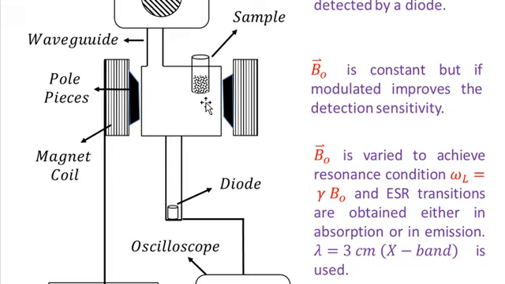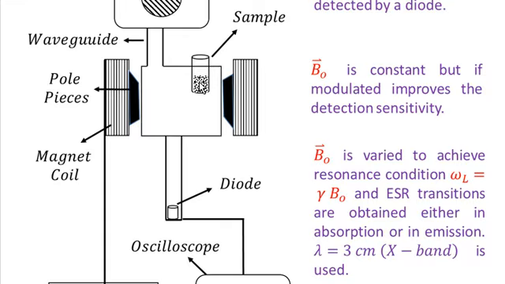This dip will indicate that the energy of the microwaves matches with the energy levels of this sample. So from the energy of the microwaves, we can determine the separation between the energy levels of the sample. That is, we can measure the electron spin resonance. That is, we can measure the separation between the energy levels of the electron spin when it is present in the applied magnetic field.